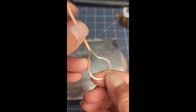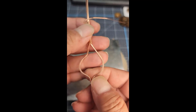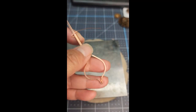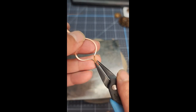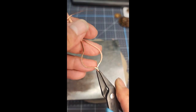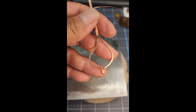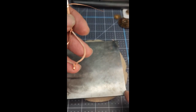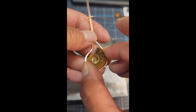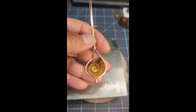The way that's looking, this is actually the side that's going to be the front of my frame. And so I'll use the pliers and just retweak this little bend a little bit. It came out of shape as I was hammering it, probably because I hit it. Okay. Let me see what that's going to look like. Okay, I like that a lot.